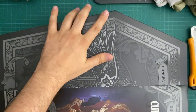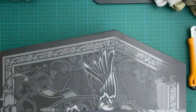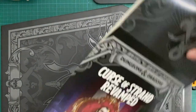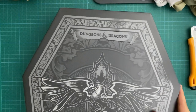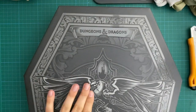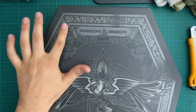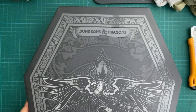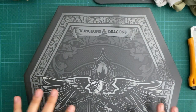You slide off this side bit and look - underneath is an ornate picture. I don't want to rip it. There we go - that's probably a nice little poster with the art on the back. And here it is - it's engraved into the actual coffin itself with the Dungeons and Dragons sign. There's a lot of texture, and we've got what looks like a raven for Ravenloft with the castle in the background. This is already a very stunning box.